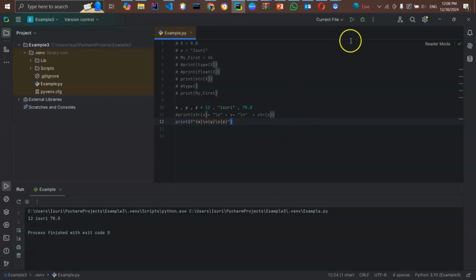Now you can print your values like this.